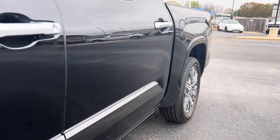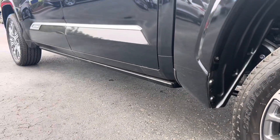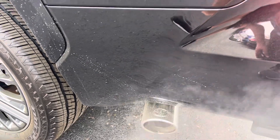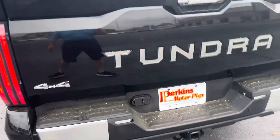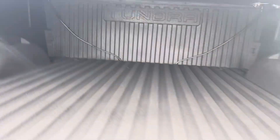I'm not seeing any door dings or anything on the driver's side. You've got power running boards on both sides. Underneath, this thing is super clean — all the way down to that Toyota logo on the exhaust. Got the little step there for the tailgate. This one does already have a bed cover on it — soft open on the bed cover. Rhino liner with drains already in there too.